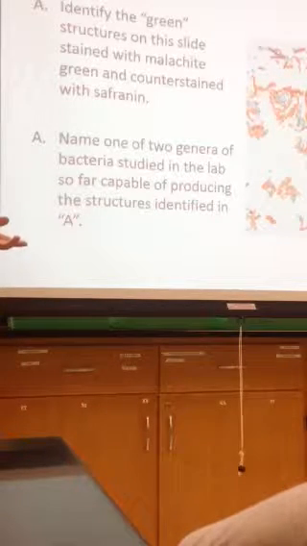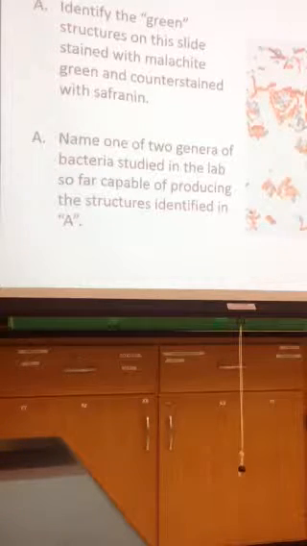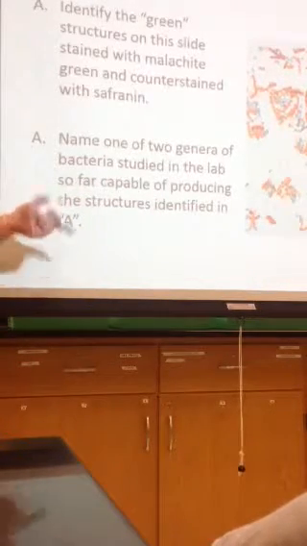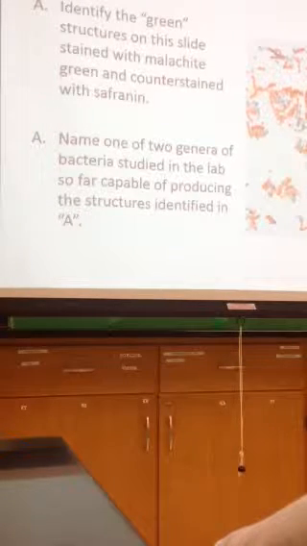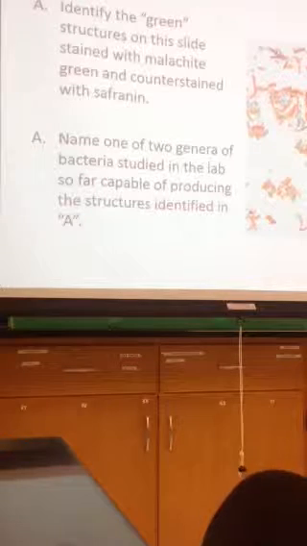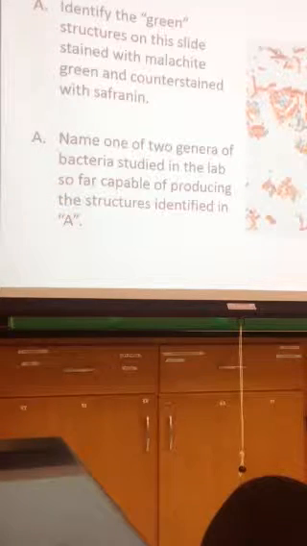What's the first word? It's Bacillus megaterium. Megaterium is the species. You don't have to worry about it. All you'd have to do for this is say Bacillus or Clostridium. Those are the only 2 spore producers we know. So it's either Bacillus or Clostridium. Either one's right. If it's asking for genera, those are the genera.